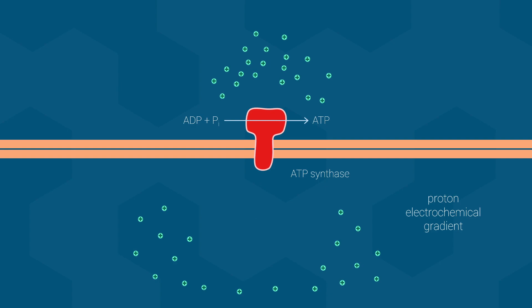Thus, the potential energy from glucose has now been converted into an energy source that can be used as needed by the cell. And that is a summary of oxidative phosphorylation.